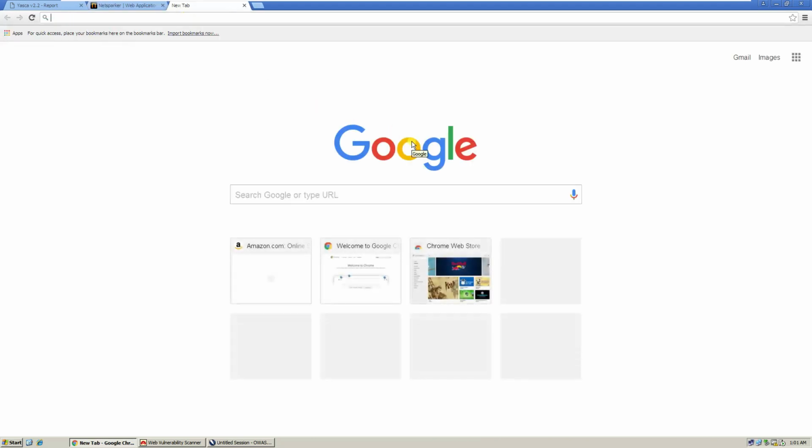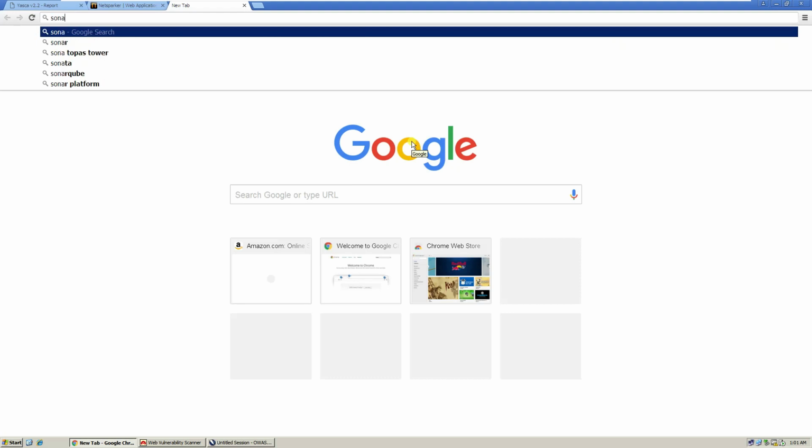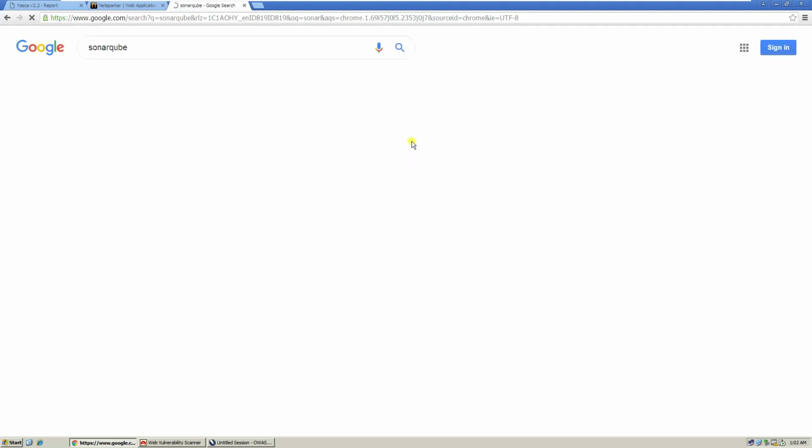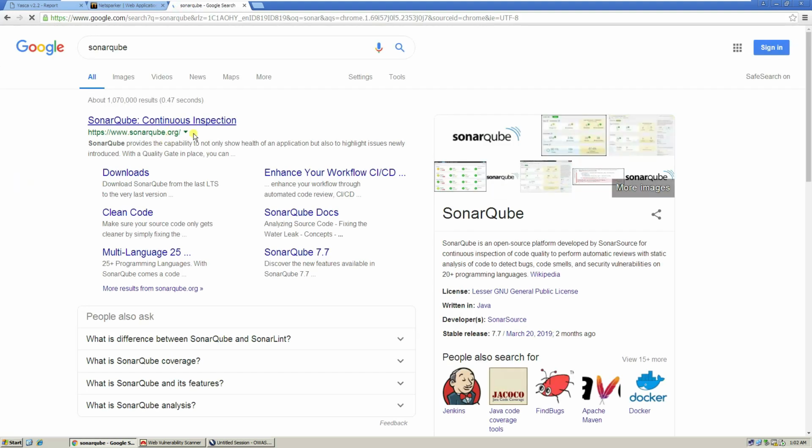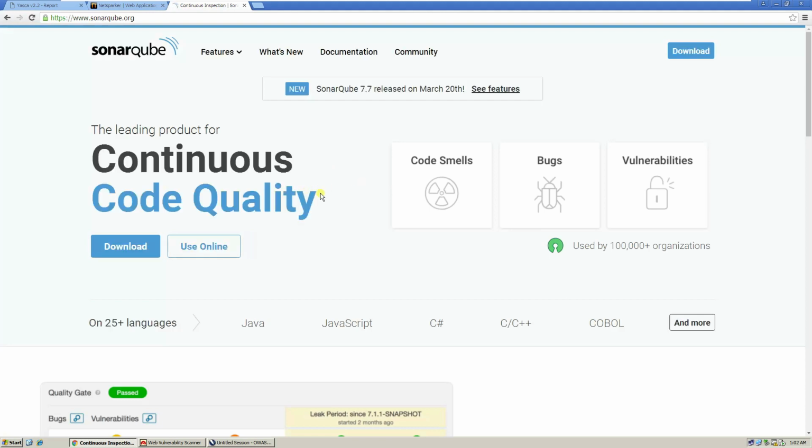You can also use something called, let me think about it. I forget the name, SonarQube. This is actually for continuous inspection of code quality, bugs, and vulnerabilities.